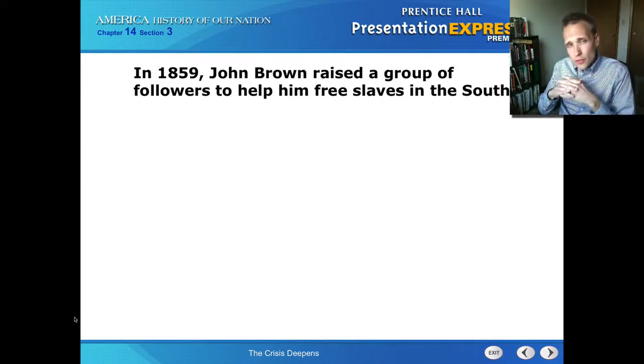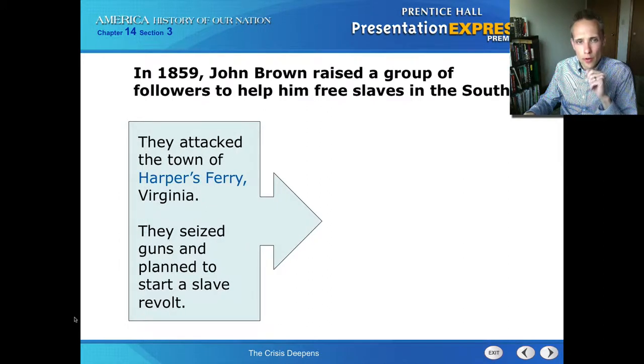One of the final events that occurs right 1859, so we're talking real close to the start of the Civil War. John Brown, the guy who brutally murdered 5 pro-slavery men in Kansas during the territorial period where they're fighting over whether it'll be a free state or slave state. He comes into national play again, this time, though, back east in Virginia. So John Brown, who's a very determined abolitionist, gathers a group of men, and he decides that he is going to go free some slaves in the South. And he goes to Harper's Ferry.